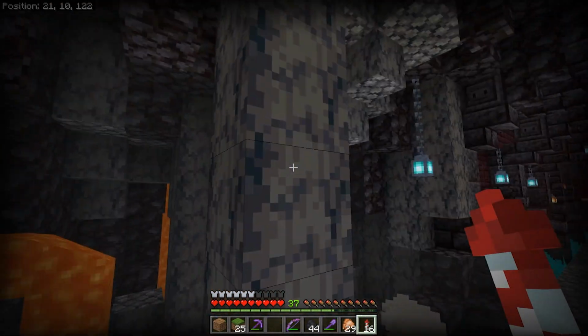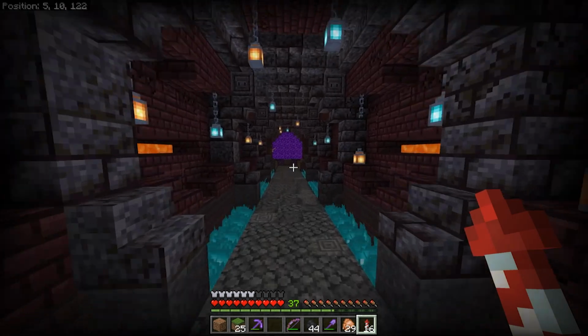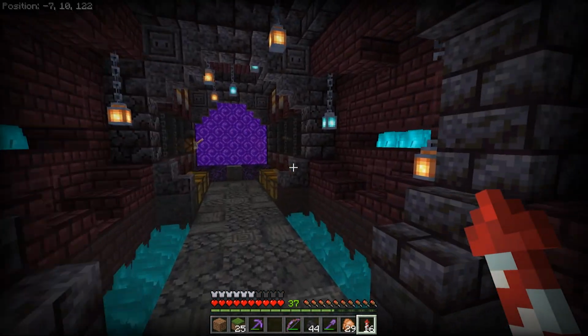Right, enough distractions. So what we're in here for is actually more of this. We want some basalt, and the idea is we're going to make a bit of a sort of mini giant's causeway over on that overworld side of the portal, and just have a few bits of the portal coming through.